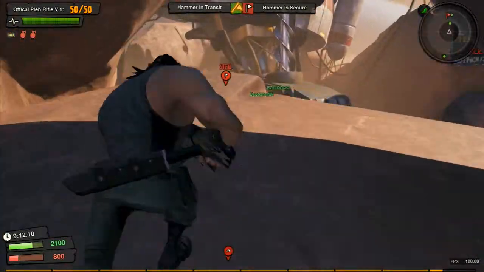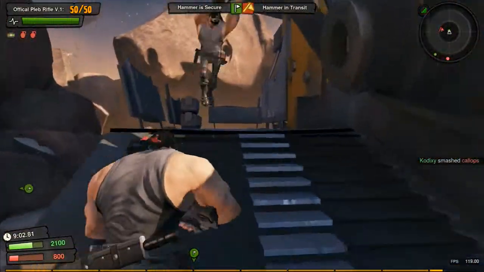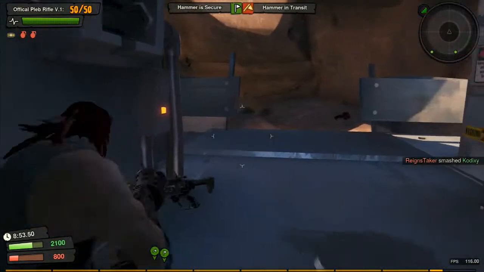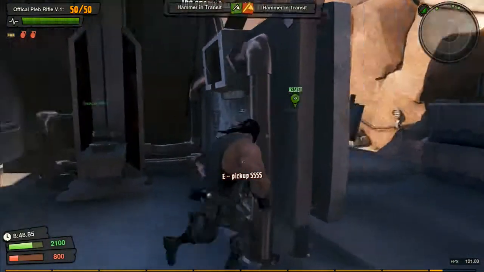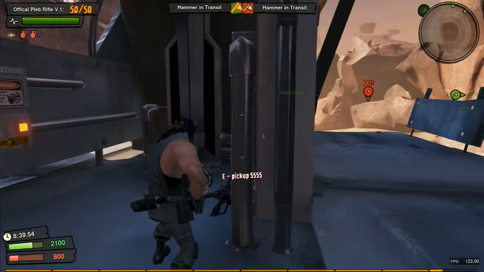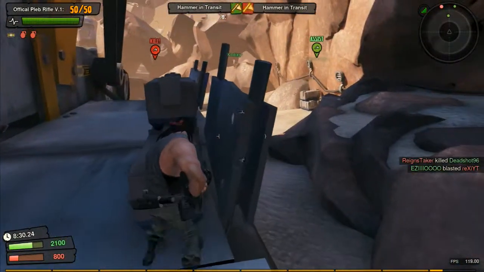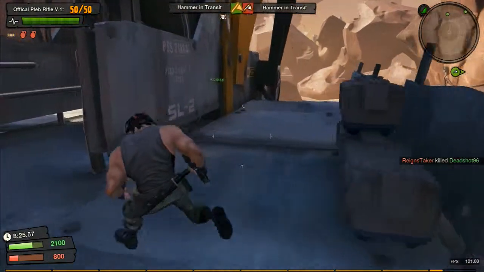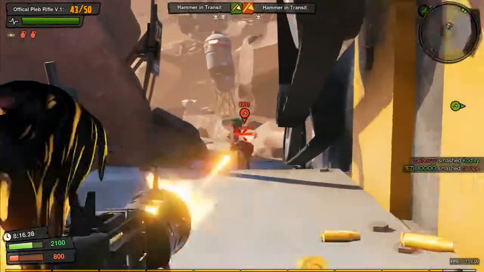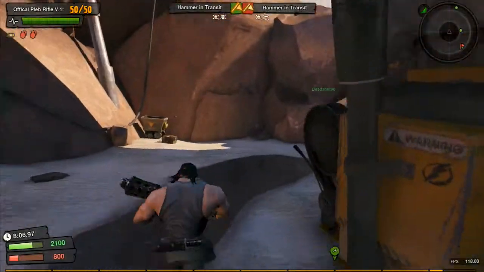Okay. The enemy has dropped the hammer. Your team has taken the hammer. Your hammer has been returned. I'll wait here for its respawn. Just gonna camp. The enemy has stolen the hammer. Bollocks. That's what I get for being a camper.